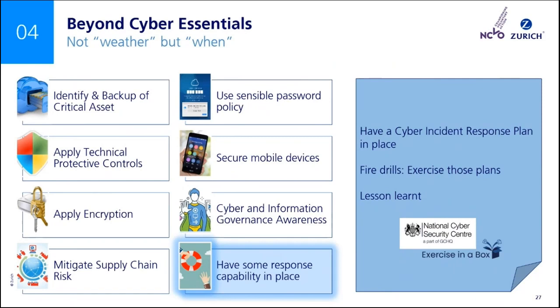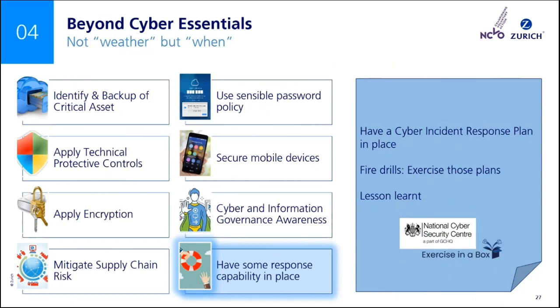Don't just have a soft copy on a computer, because when you have a ransomware attack, you lose access to that. So have it ready, print it and stick it on the wall. And then exercise those plans. It's like fire drills. Have the drills: okay, we had a ransomware attack, what will we do? Run a tabletop exercise.